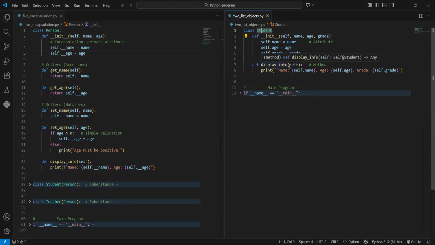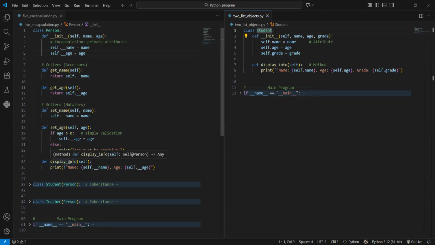Also, you can check on the left hand side, I'm also using the same method display_info to get self.__name, self.__age. But on the right hand side, I am getting it very easily. This liberty is provided by the public access specifier, but not in the case of private.